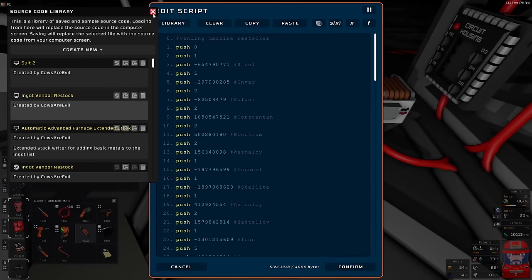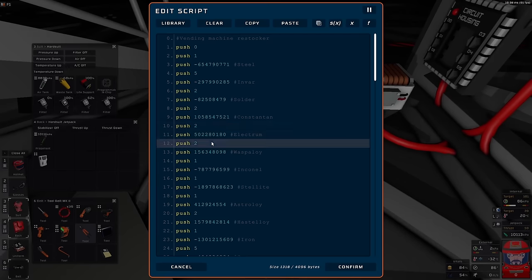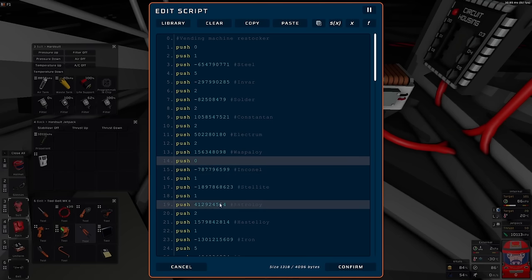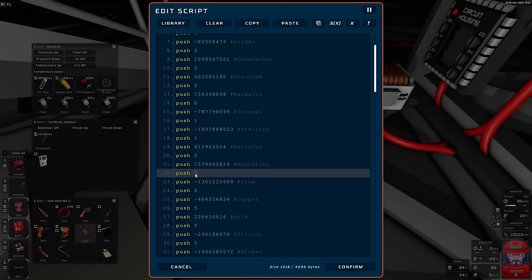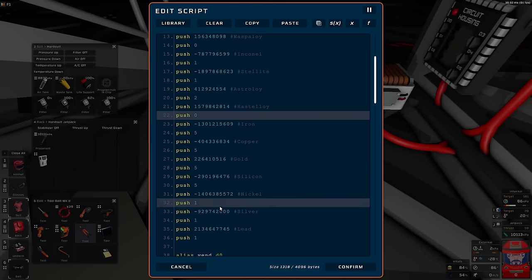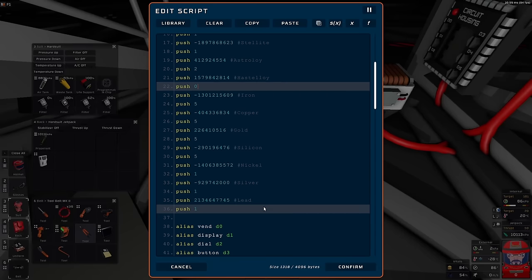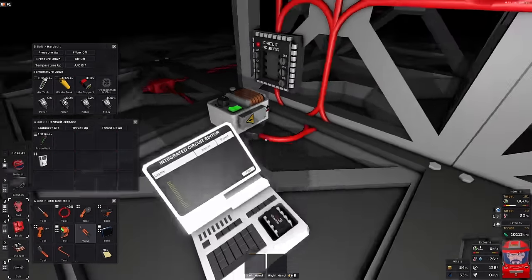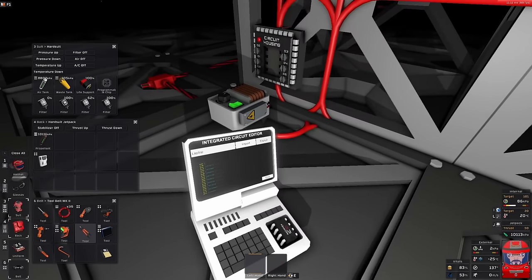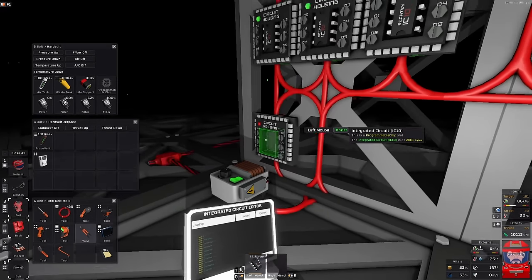Okay. So now this one just decides how much you want of each ingot, and it'll tell you if you've run out. So steel, inverse, solder, constantan, electrum. Waspaloy, I don't want any of that in there. Stellite, Astroloy, whatever that is, we don't want it. We just set our minimum numbers that we want in there and it'll stop and tell us when we're running out. Okay. Confirm that one. Sure. Export that. That should be in there.